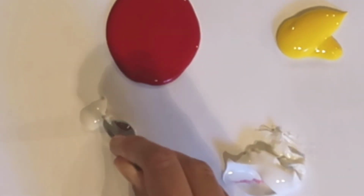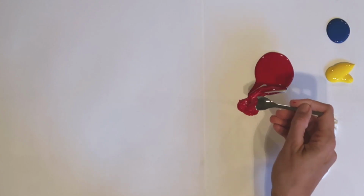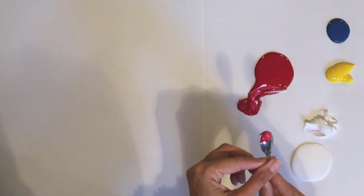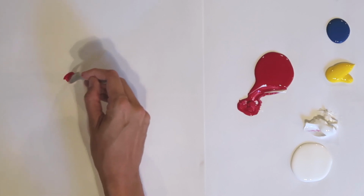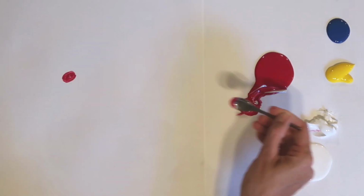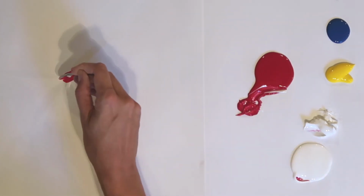So you can see how I'm just mixing some basic white here with the cool red. I've got some cool yellow and warm blue for later for the leaf design, but we're simply going to start with making the roses. You'll notice the spoon I'm using here, guys, is actually quite a small spoon. It's one of those little starter spoons you can purchase. It just gives me a little bit more control.